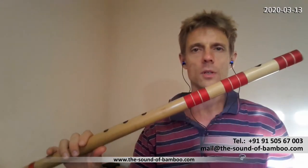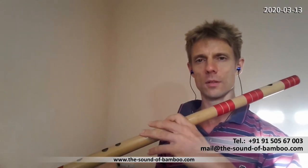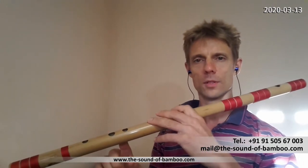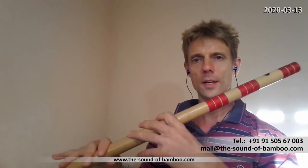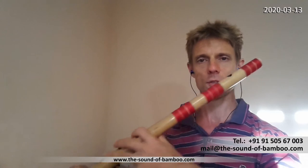You can see the full instrument. This is a very small flute, this is the bigger flute, and this might be the biggest we'd consider. This is a flute in E, used for Hindustani classical music — that's the standard one. A half note higher is a little shorter, and an F is also very interesting.